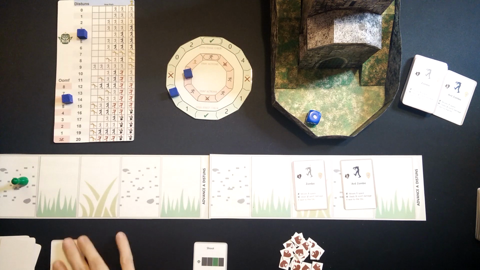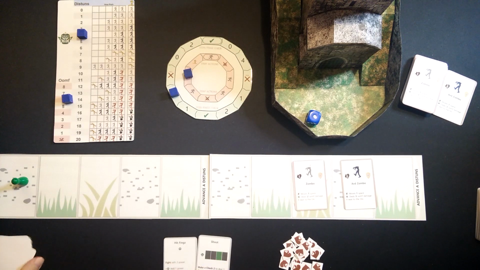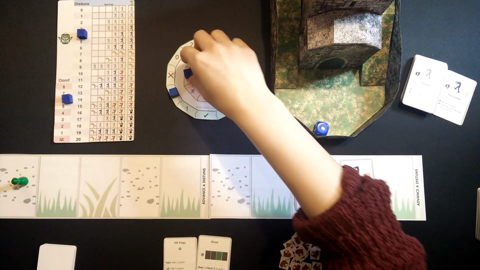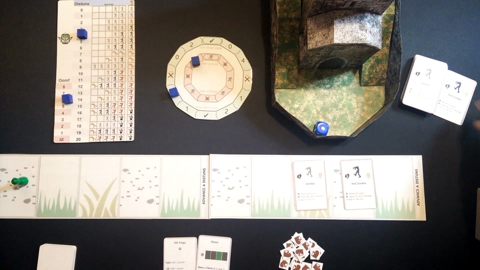Attack. Draw. And then we have to shuffle. So zombos can go again. And they summon another one.